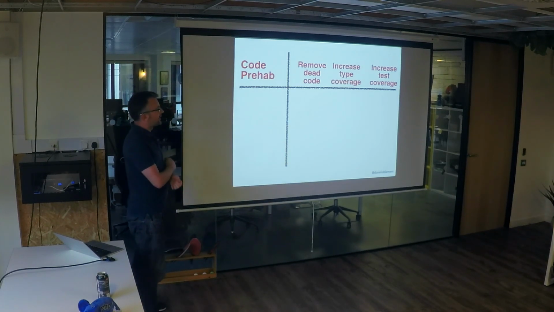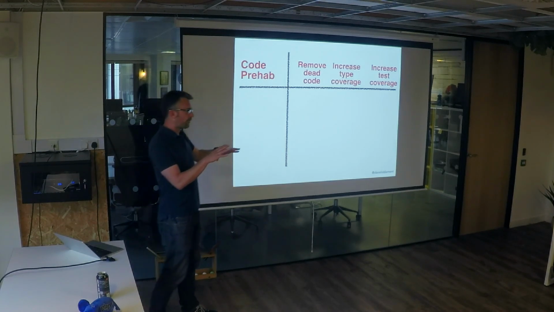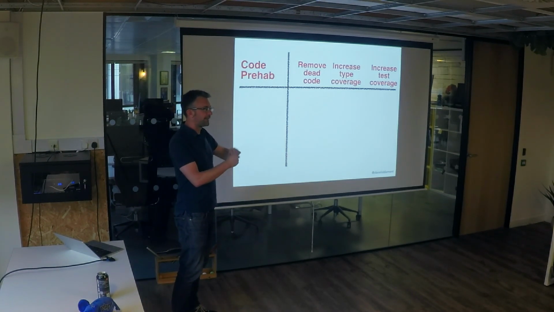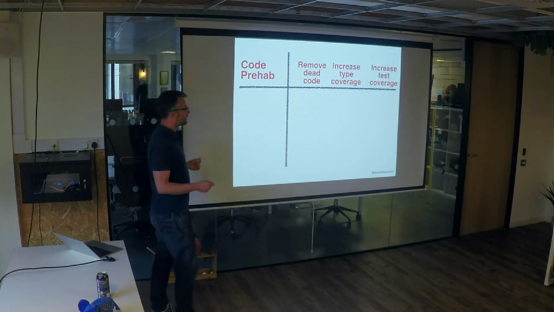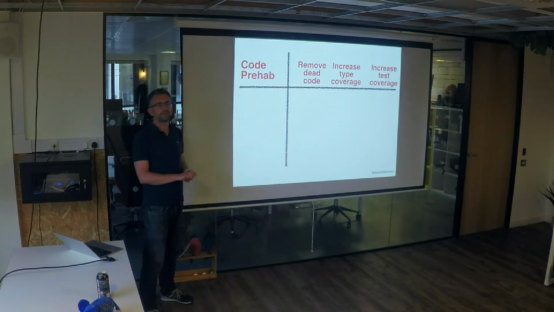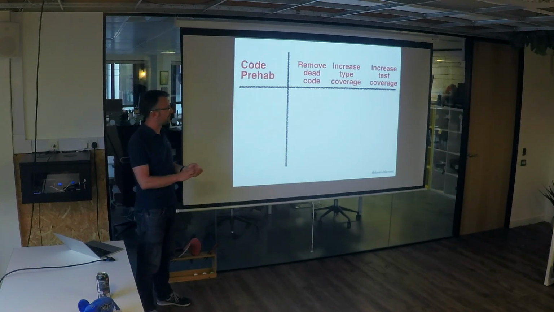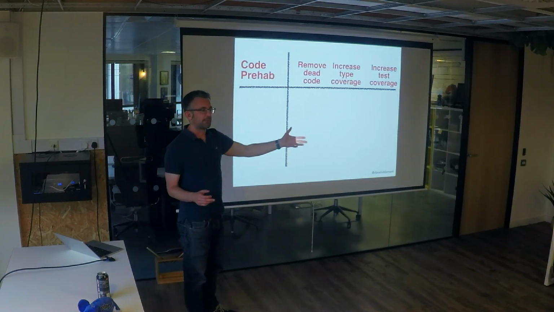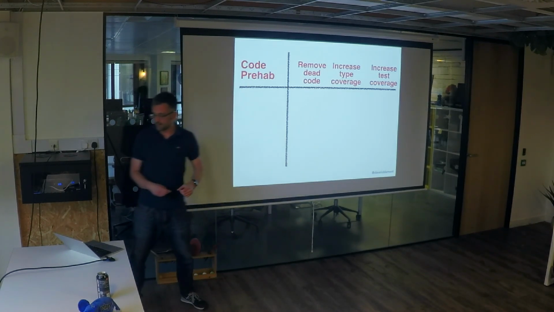Again, if you don't have any test coverage at all, then look at the smoke tests. Then I'd probably focus the tests on the bit of the code which is most frequently used, or the bit where if you make a mistake, it could be costly. So anything around calculating the price of something, for example, would be somewhere where I'd focus test coverage. So this is the code prehab stage. I mean, this is basically good software development practices: get rid of code you don't need and have good type and test coverage.